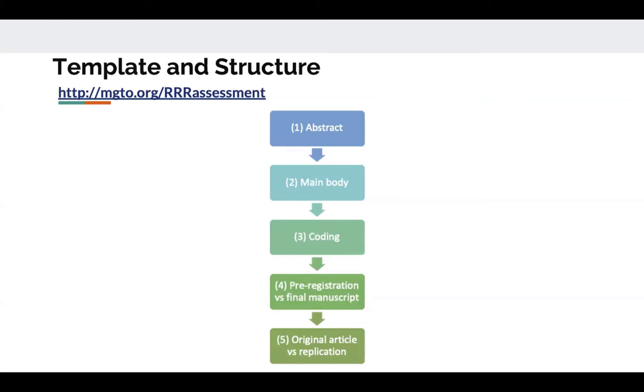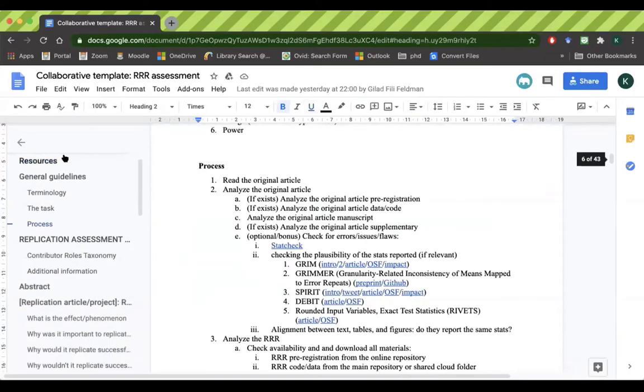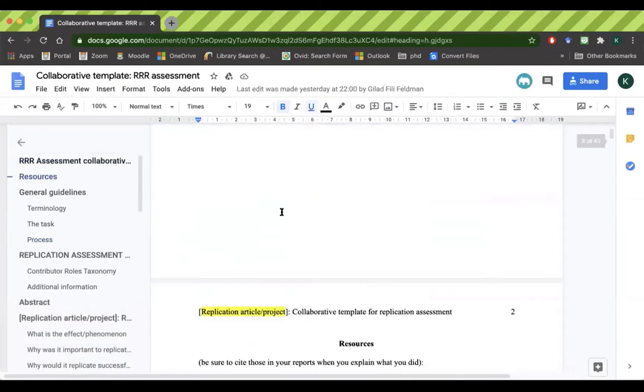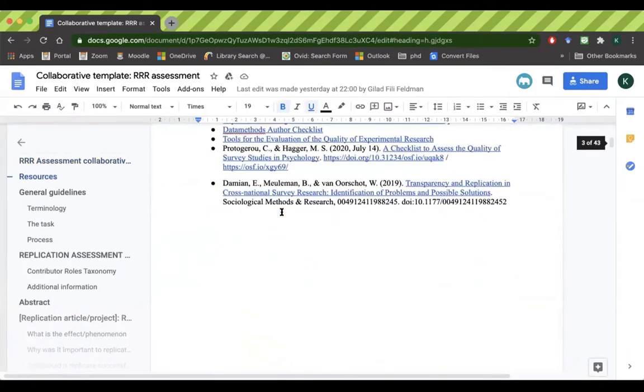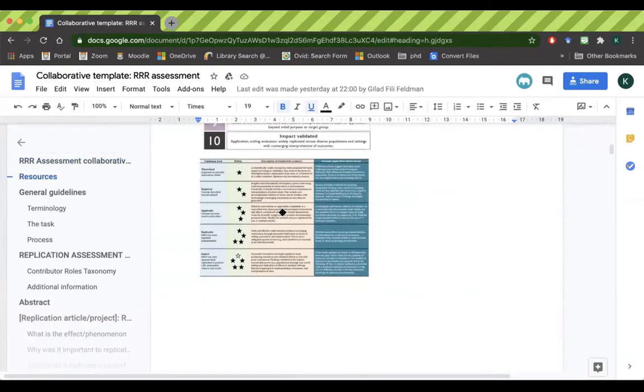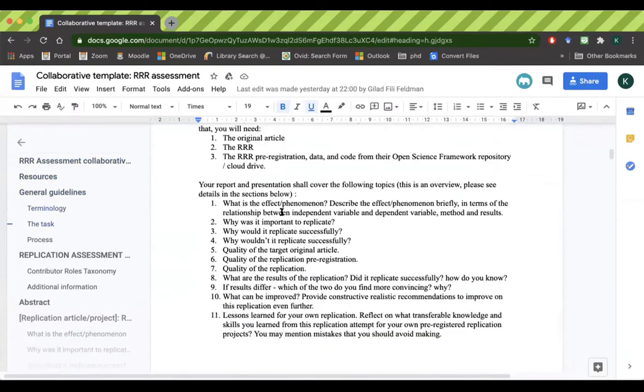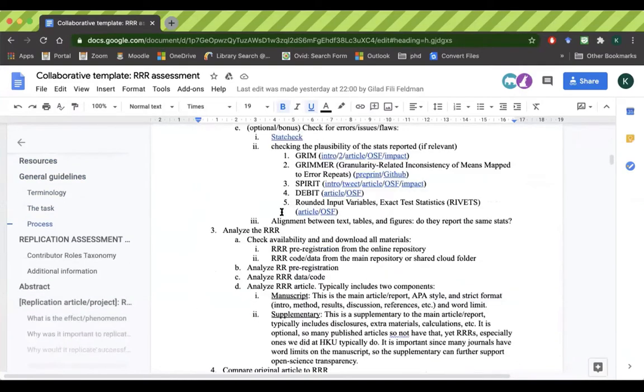From part 2 onwards, there's going to be a checklist for you to go through, and I'm going to talk about them in depth in this tutorial. But do click on this link to check out the template and structure. I'm going to show you briefly, and if I remember correctly, it's made by Feely, Kit, and Chiu. So do take a look when you have the time or after this tutorial, because this is the template you have to follow when you're writing it.